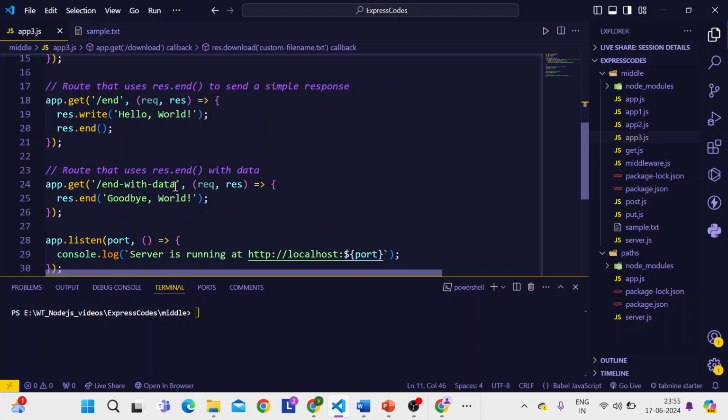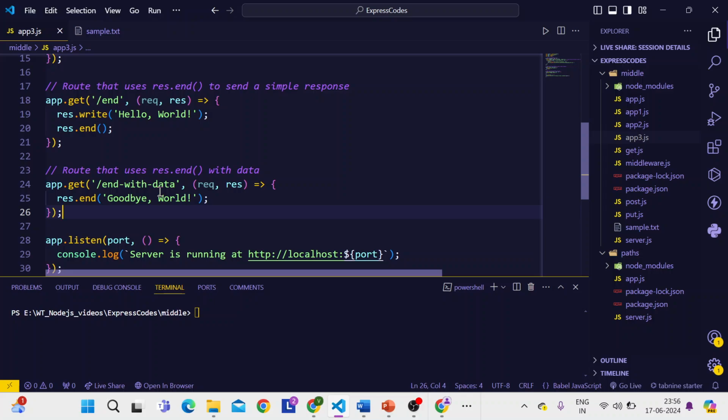So here, if I want to add the end with some specific data, I can use a route that says end with data, and we can give a message here. There is not much difference between the earlier one and this one. Only thing is there we have simply used res.end with the URL route /end. Here we have customized the URL a little bit.